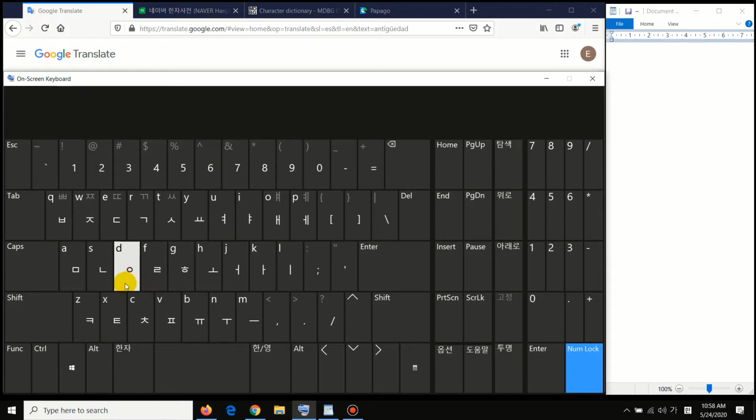And you notice that the left side, they're all Korean consonants, and on the right side, they're vowels. You can also notice that double consonants are all arranged up here. With the Korean keyboard, it's just a matter of memorizing where each character is, and the typing is just straightforward.